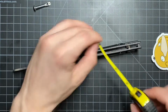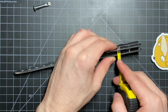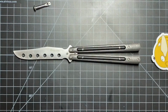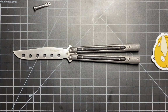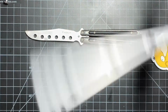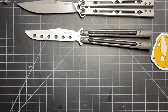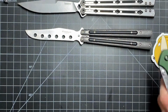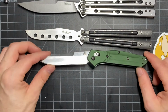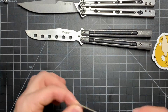The handles are going to be about 1/2 inch from top to bottom, including the G10 inlay. Okay, so let's do some size comparisons really quick. So we have the Lucha. We'll throw in a Benchmade 940 just for a standard pocket knife comparison. So it's not too big, not too small.